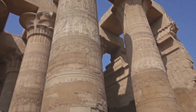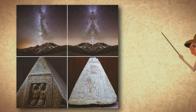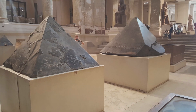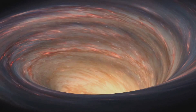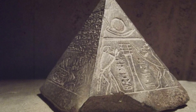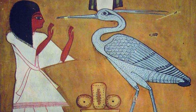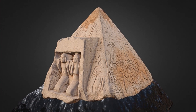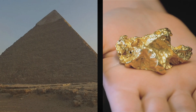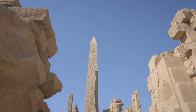The Benben Stone is an amazing artifact that inspired the Egyptians to create two of their greatest architectural achievements: the pyramids and obelisks. This pyramid-shaped sacred stone had the first rays of the rising sun fall on it each day, endowing everyone around with strength and enlightenment. It was kept in Heliopolis, the religious center of Egypt, where according to the ancients, the creation of the world began. At one unknown point in history, the original Benben Stone disappeared. It was associated with the gods Atum and Ra, and with the Bennu bird, which according to myth screamed on the Benben Stone announcing the beginning of creation. The Egyptians covered it with gold, and it reflected sunlight, filling the temples with light — becoming the prototype of the tops of obelisks and pyramids.